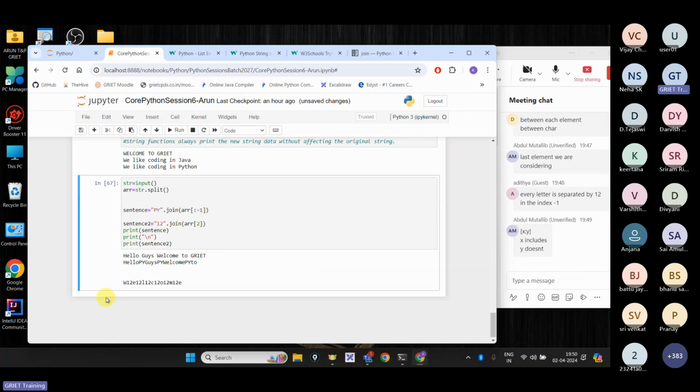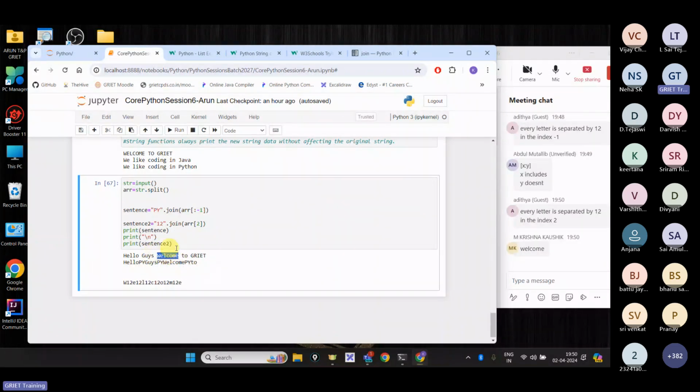Now see for the second one, which one is it considering? X include, Y doesn't. Yes. So it is considering only welcome because the index value which I mentioned is 2. So that means 0, 1, 2. Second index is welcome. So hope you understood how to use join based on your requirement. Do you have any doubt in this join function?